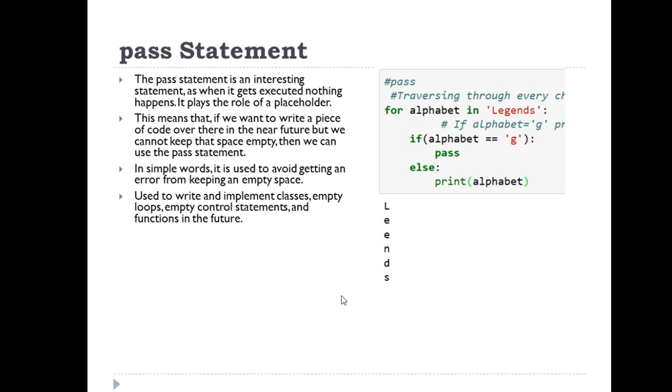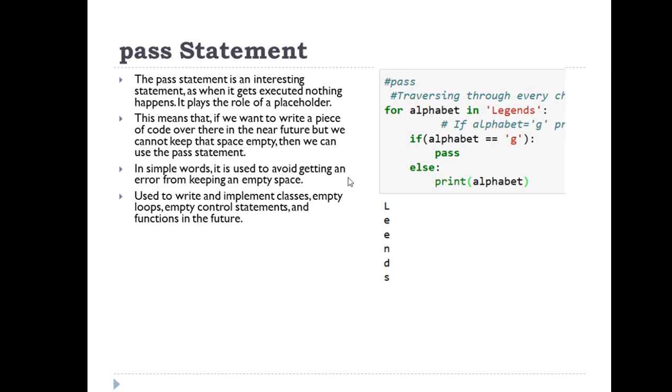Pass statement. Now pass is actually a very interesting concept. Basically remember, pass is like a placeholder. It's just to write something there, but nothing gets executed here. This means that if I want to write a piece of code somewhere, but I just want to keep a space empty, but we cannot keep the space empty. Maybe later I will write something in that code. I'm writing my code, and there are some statements which as of now I do not know. Maybe later I will fill it. So in that case, just put pass. So basically it is holding that place, but nothing is getting executed.